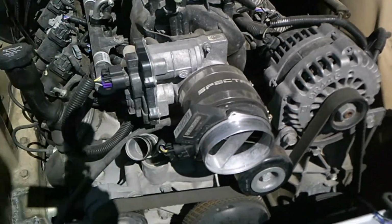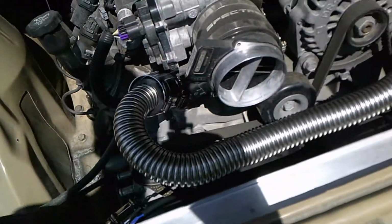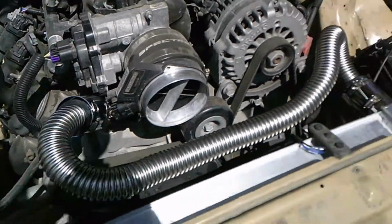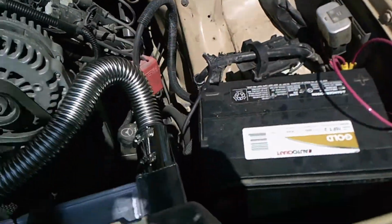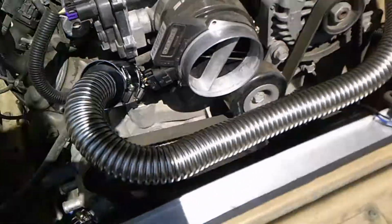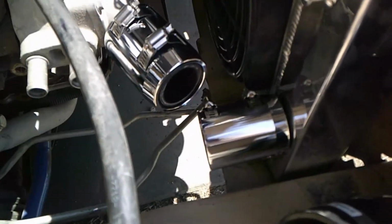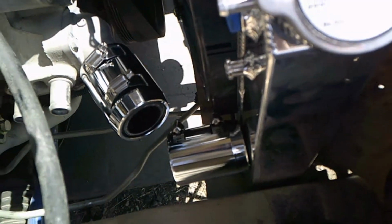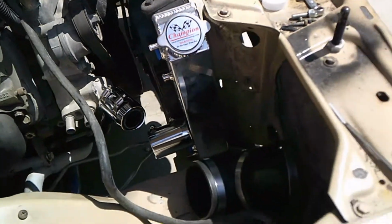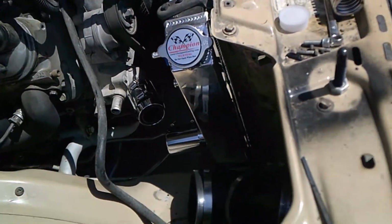I got some custom stuff to get mounted. I got some good news and some bad news. Good news is this upper radiator hose works like a charm. It's exactly where I need it to go, and it should do a pretty good job cooling it. Bad news is this lower hose, there's no way that's going to fly. So I'm probably going to have to figure out something with that. Probably just have to get a regular rubber hose and make it work.